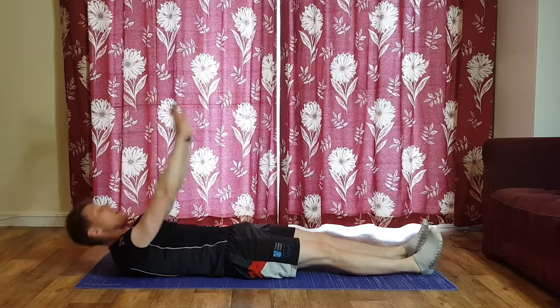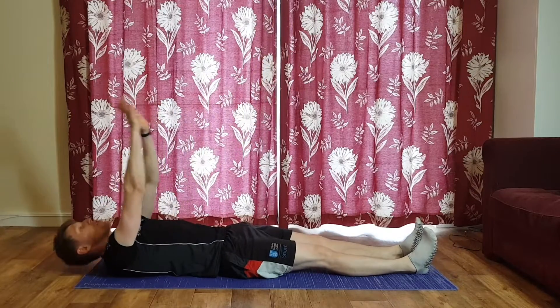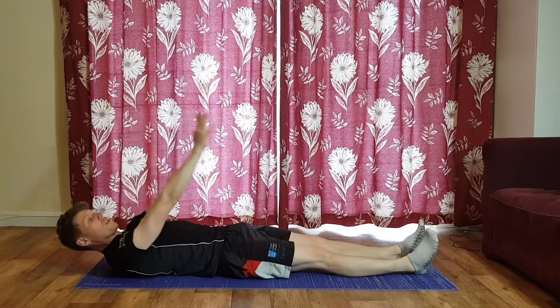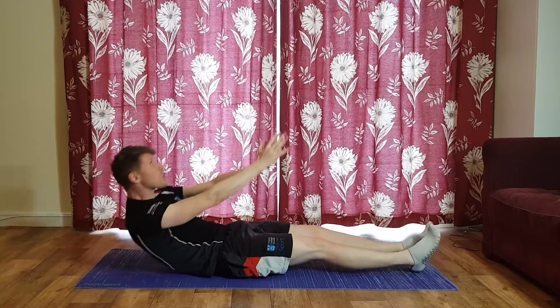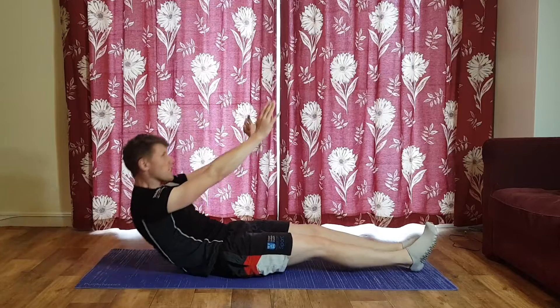One vertebra at a time, all the way until your head is back on the mat. Your abs are doing most of that work. If you start to fatigue, you can pull your hands forward a little bit — your hands can help pull you up. It won't offer a ton of help, but if technique starts to go, that's a tool you can use.